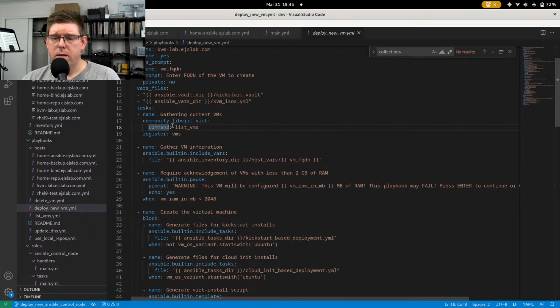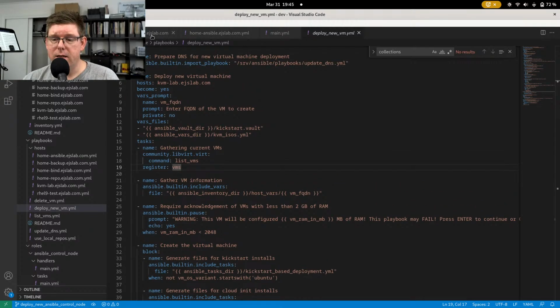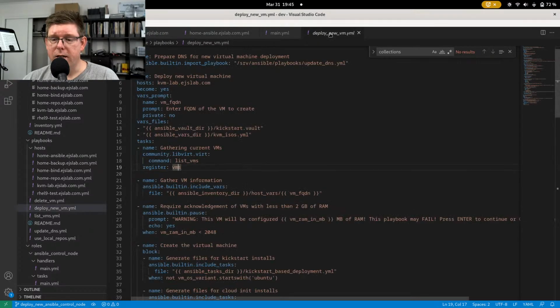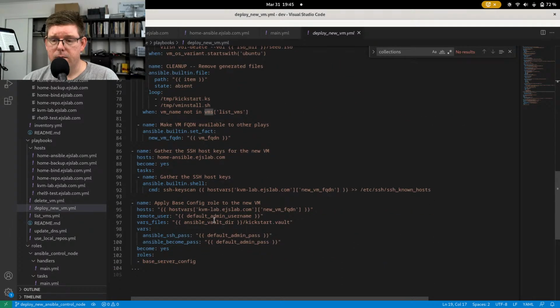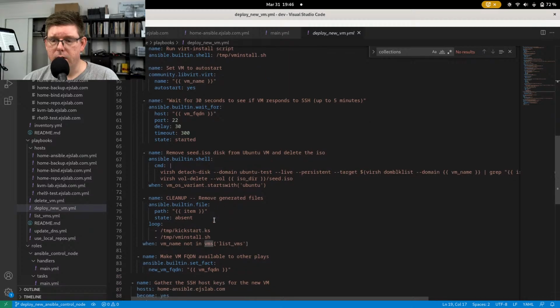After that, it is going to gather all of the VMs and check to see if a VM by this name, the VM name here, exists. Oh, there's more to it than that.